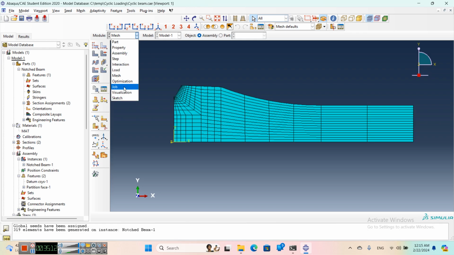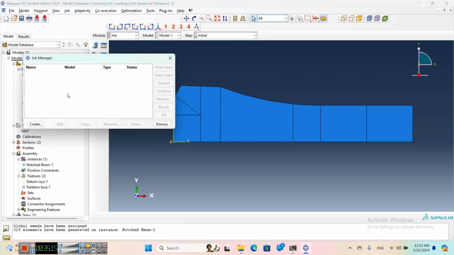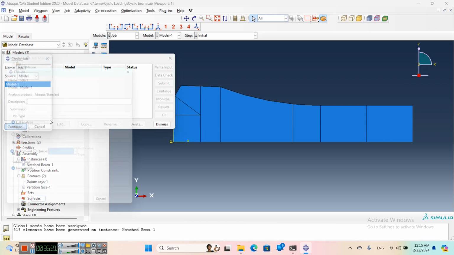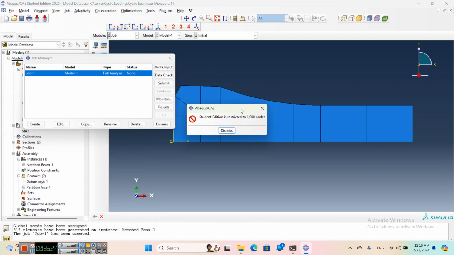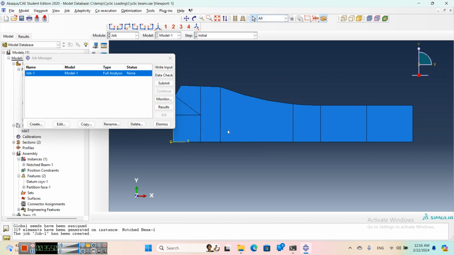Okay, after that please go to the job module and define your job. For example, job 1, continue and continue and just submit. Okay, and I use a student version of ABAQUS, so it's not possible for me to use a model with 1000 nodes, so it's not possible for me to run at this moment.